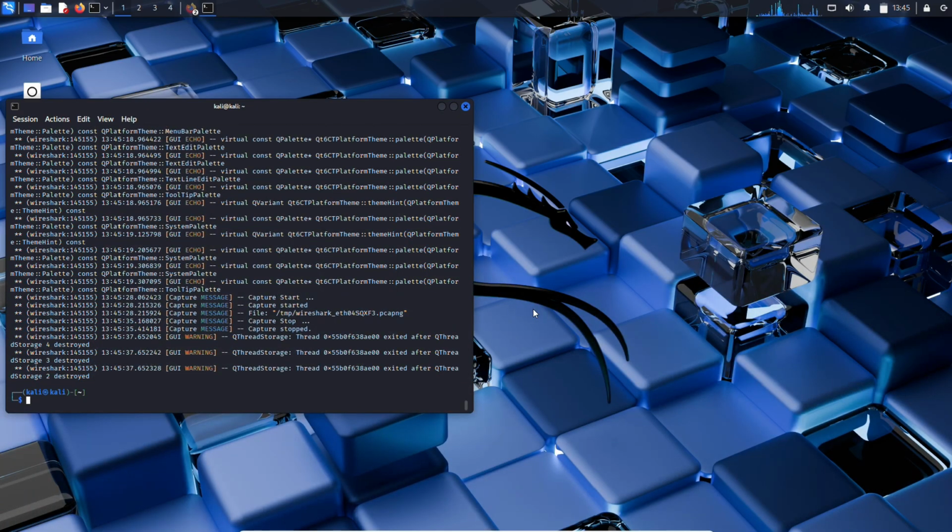capture filter. And the main idea here is that capture filter controls what enters the capture process. Once you have started recording, you can't change or apply a capture filter. So you have to set it before you hit the start button. So these all are about the capture filter.